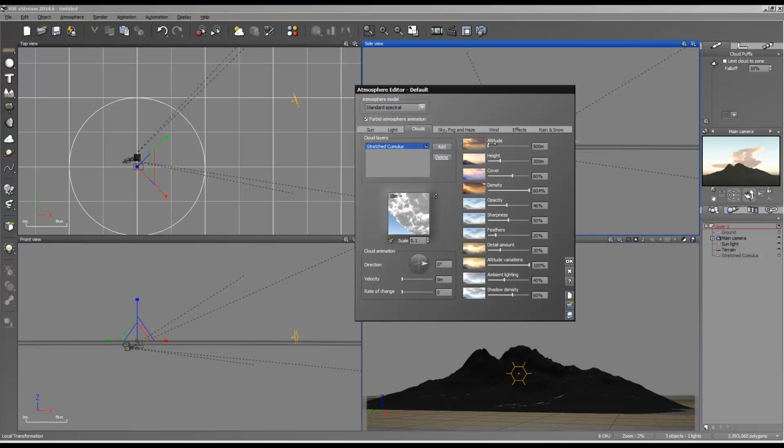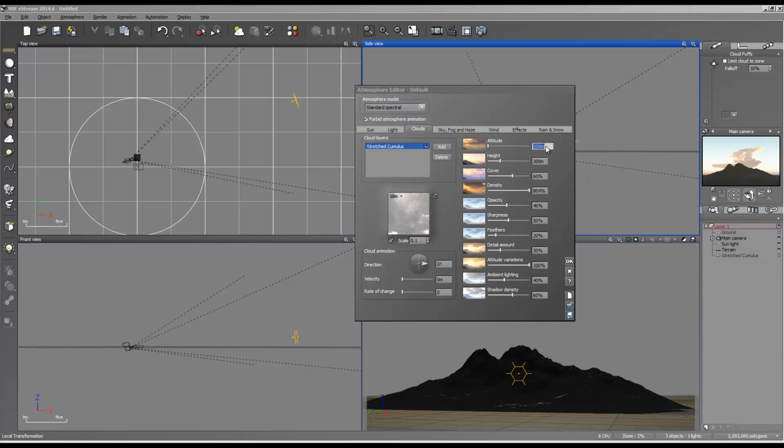Okay, so altitude. Two things that people get confused very often are altitude and height. What's the difference between altitude and height? It sounds like the same thing to me. Well, altitude is actually the height of the cloud from the ground. So if I put it at 100 meters, that's 100 meters off the ground. That's when the cloud starts being a cloud. And then the height is actually the thickness of the cloud, how high it is from that point further upward. If I make it 500 meters, you'll notice vertically that cloud becomes thicker. And if I make it 1,000 meters, then vertically that cloud becomes thicker. So that's the height.